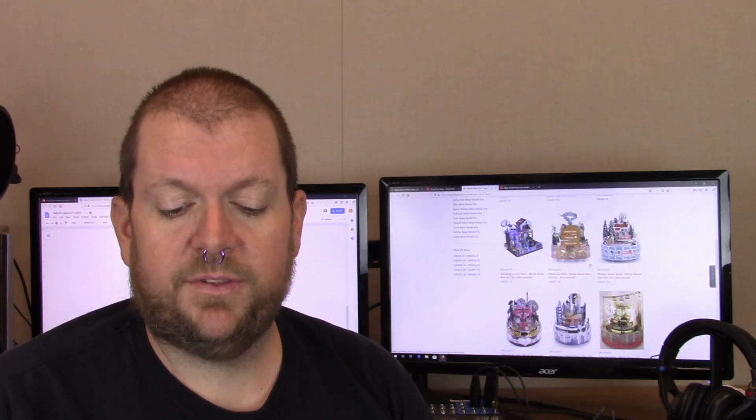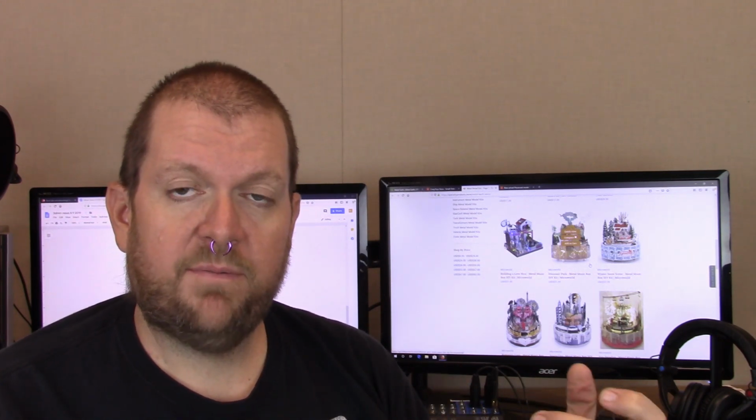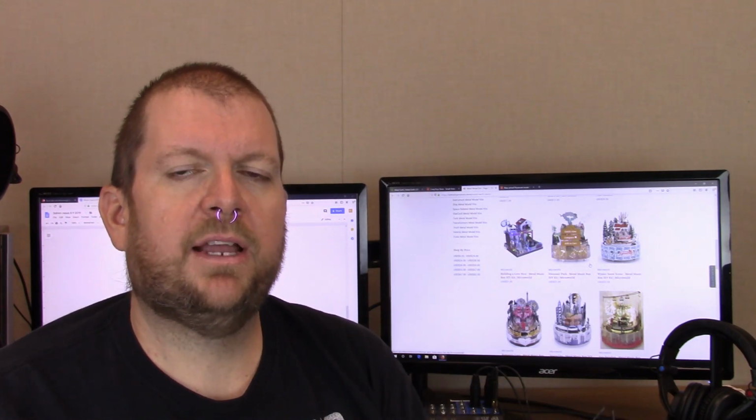I don't really know if they all play the same thing, if they have different ones, if it's a random selection. But they also have apparently lights that light up as well. And according to the description, they have a remote control. So you can not only turn the lights on and off, but change the color via remote control. So that's a very interesting thing that they're doing there.